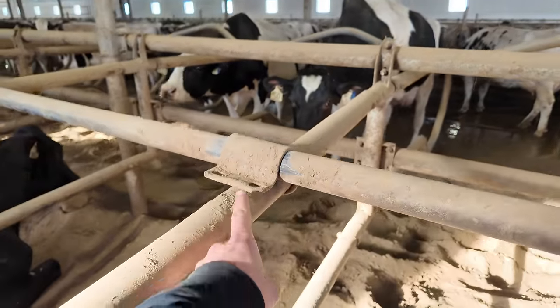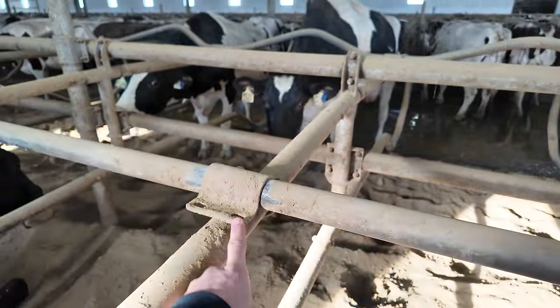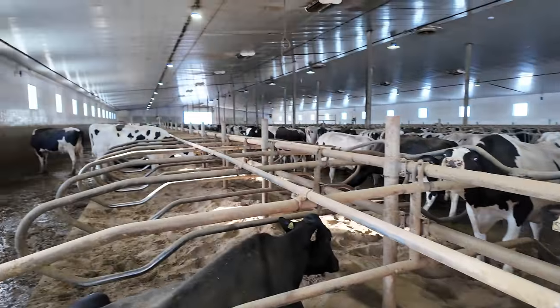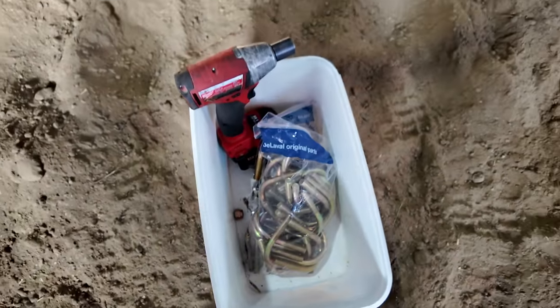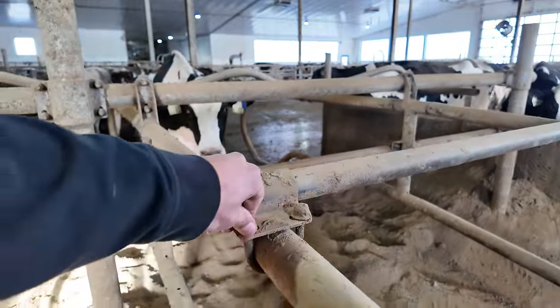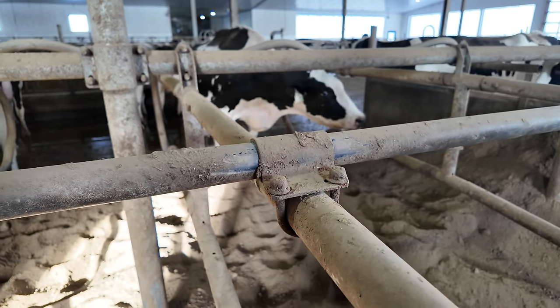A bunch of the U-bolts that hold this bracket on, which holds our neck rail on, have broken off. I think I walked through, counted 19 that broke loose in the entire barn. So we're going to be replacing those with some new U-bolts. I think in the past we might have over-tightened the nuts on these U-bolts, and that's maybe led to them breaking loose a little prematurely.